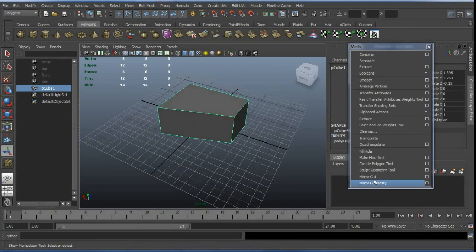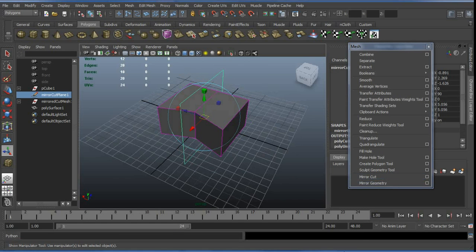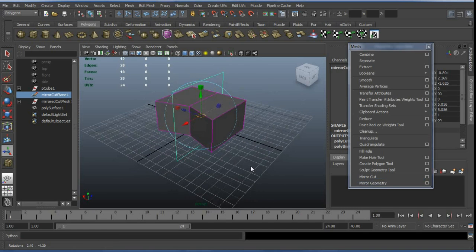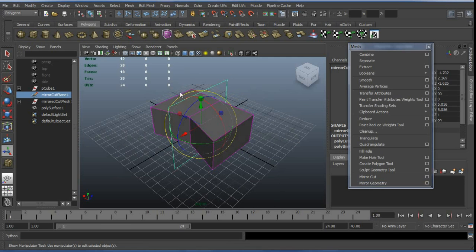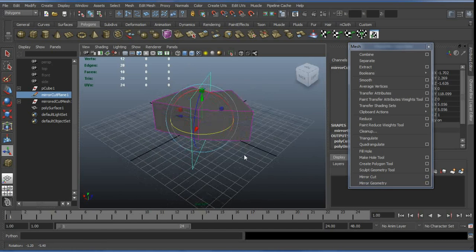Down here we have our mirroring options. If we select mirror cut here, this will create a plane for which to slice the geometry along, and this can now be moved to dictate where that slice exactly lies, and we can see its duplicated and mirrored brethren on the other side of this plane here. We can select this blue circle around the edge and initialize the rotate gizmo. This will allow us to further dictate where exactly that slice and mirrored axis is.